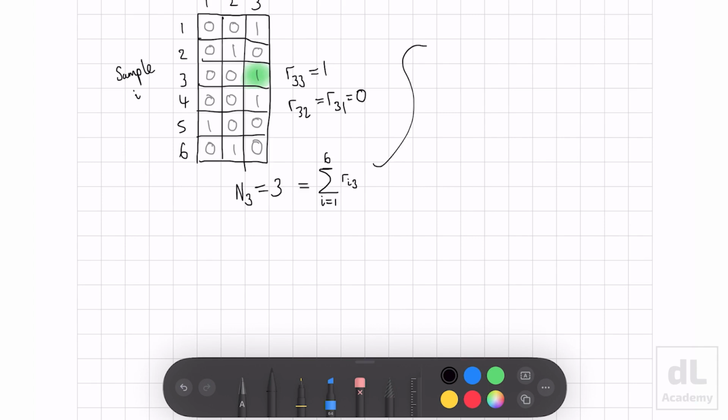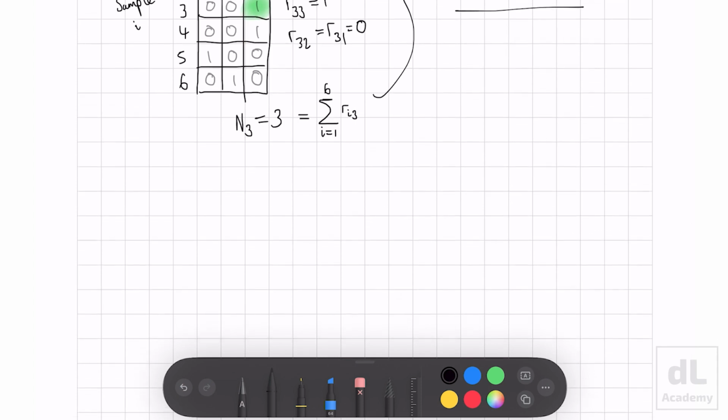So here's a bit of a formula. n_k is equal to the sum from i equals 1 to n samples of r_ik. So nothing profound here, just a generalization of what I said. In this example I've got 6, but that's just general. If I had n samples, I would just sum up over all n. And because I was looking at examples specifically for the third cluster, I can change that for k.